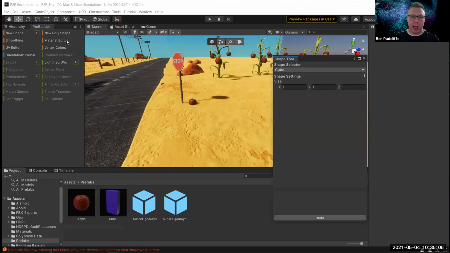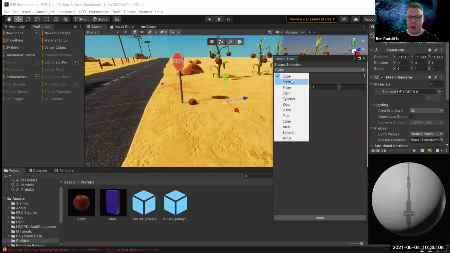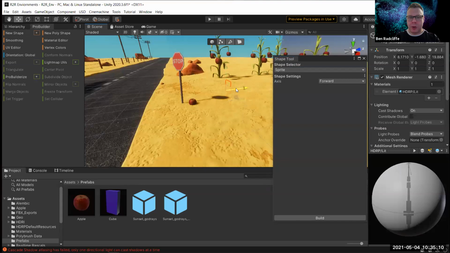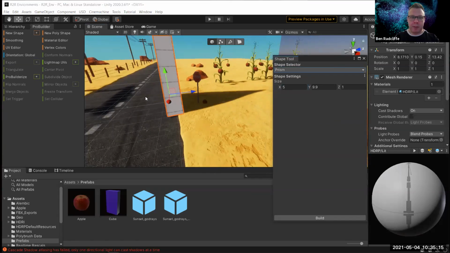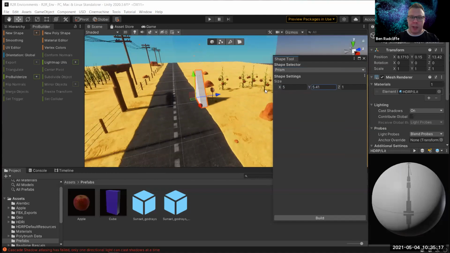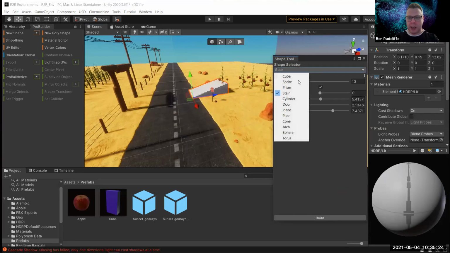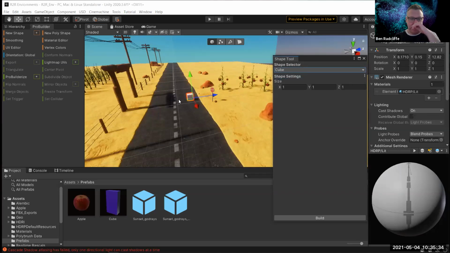One, you click this little new shape, and it has this new shape tool. And one of the positive things is it has these new primitives. So you see you have a sprite, you have a prism, and you can edit this stuff in real time. It's kind of fun. You can position it and edit it before you actually commit to it. There's a staircase I was showing. In previous ones, I was showing the toruses, and I was showing the pipes. I love the pipes. And you can do all kinds of fun stuff. We're just going to start with a cube. And you can create a cube. Well, let me show you that.